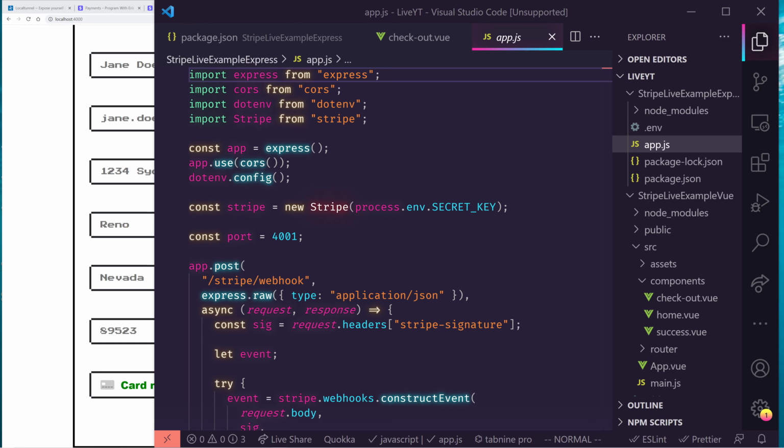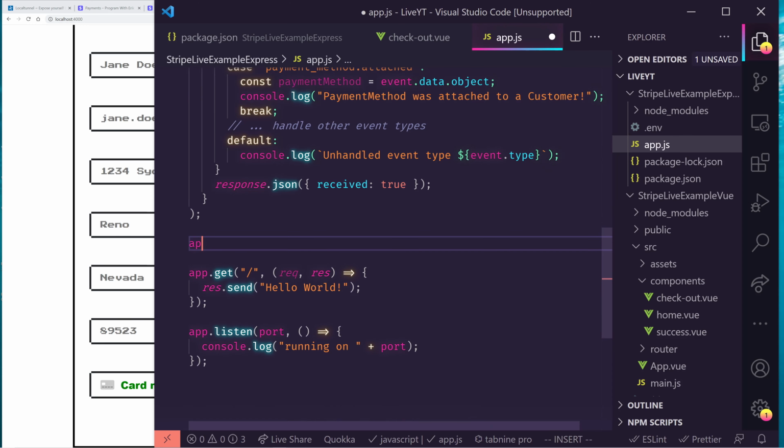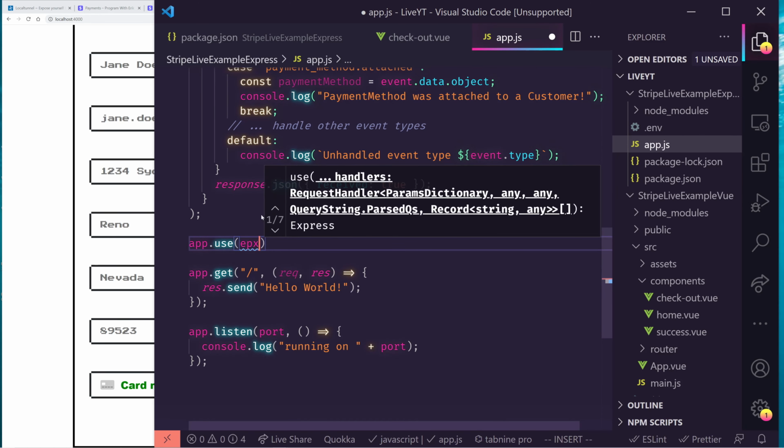Okay, so in this endpoint, we're going to use Express again, and this one's going to be a post. And one thing, be careful. This is special. We had to use this express.raw. So I'm going to create another endpoint, but this one I'm going to use express.json.